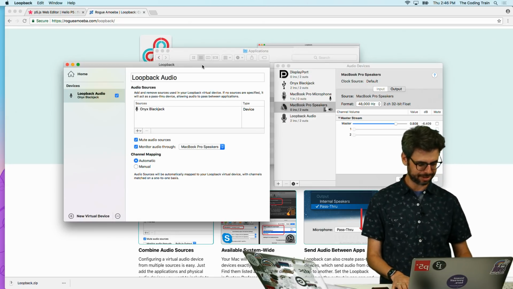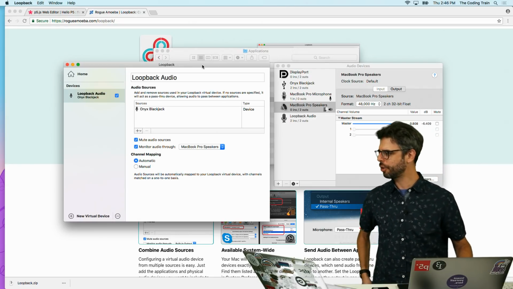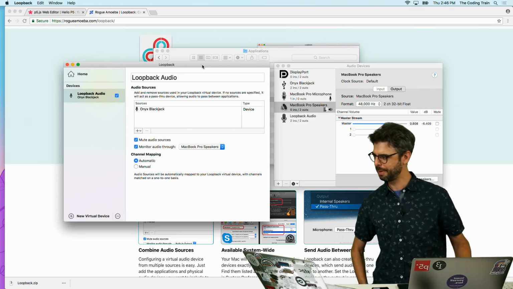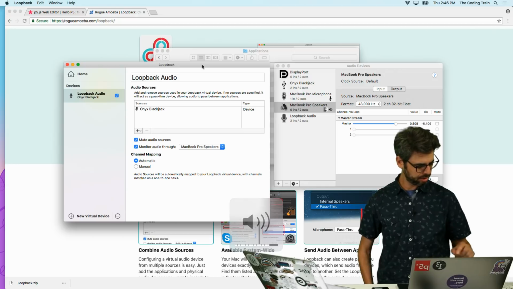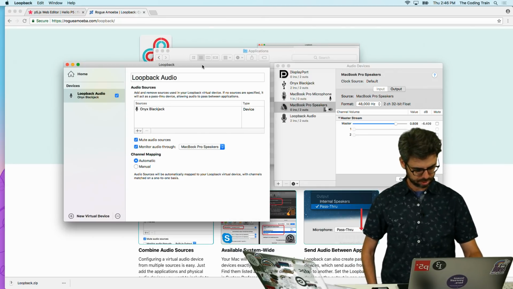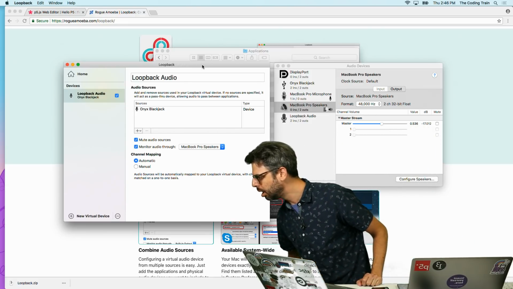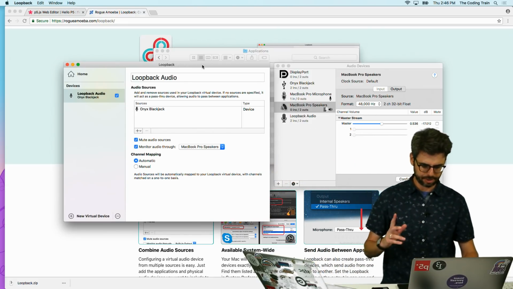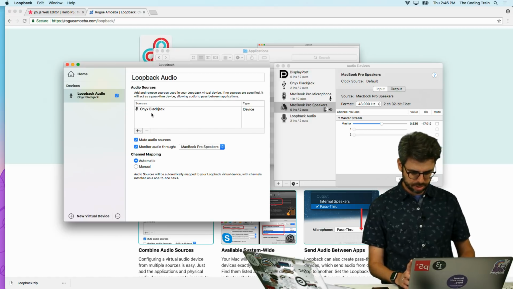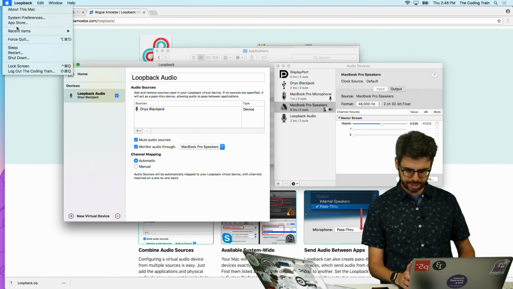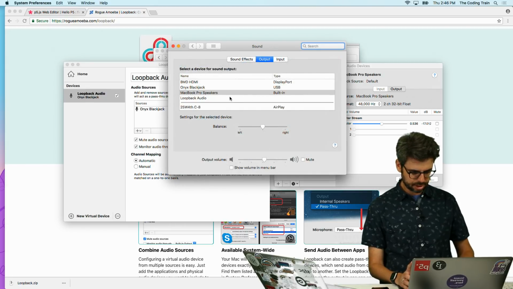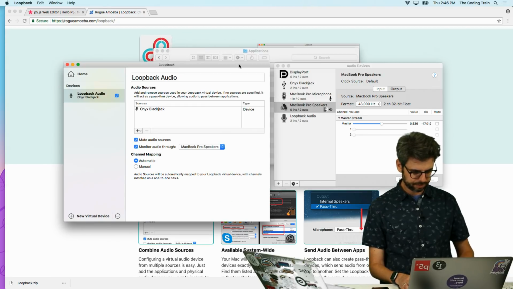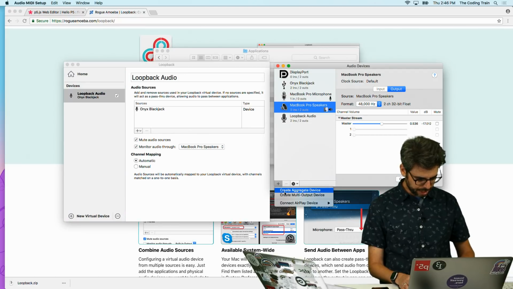Wow, the sound out of this is totally different. So hold on. Are you hearing the music? I'm going to mute my mic. No, okay, it's not coming through the laptop. Okay. So, but if I do this, oh wait, okay, hold on. So I need to create a multi-output device.